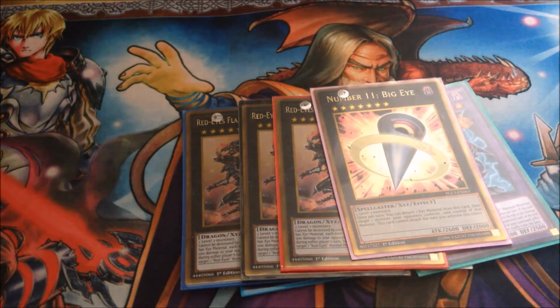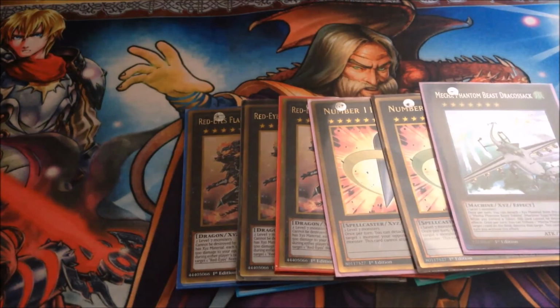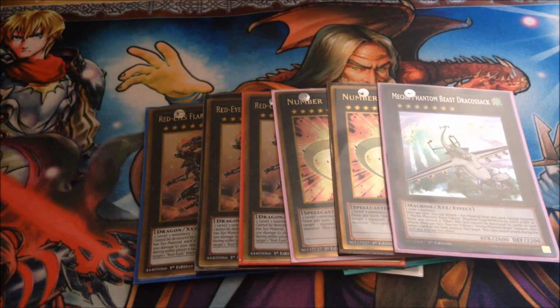I play 2 Big Eye. Big Eye is just really good. It just takes control of anything that I need. So sometimes my Red-Eyes can't beat over things, and sometimes the Black Metal Dragons aren't there for me to beef them up. So Big Eye just comes in clutch to take care of them. And then of course I play the 1 Dracossack. Dracossack's alright. I don't usually go into it very often, but he's there when I need him.